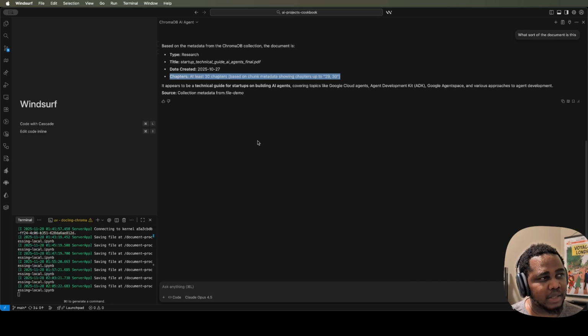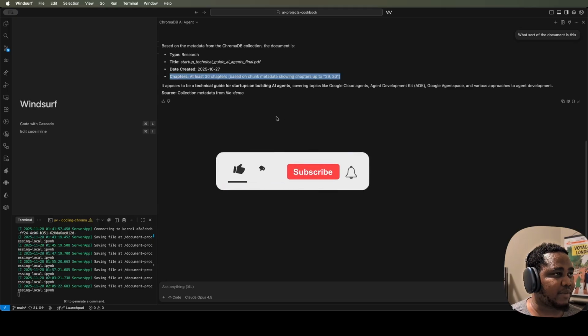And another thing I like about this approach is that you don't necessarily need to define any kind of schema or define how information is going to be retrieved from your vector database. I've seen that approach quite a number of times, and I think just using an MCP server in this case is much cleaner. So I prefer this approach much more.